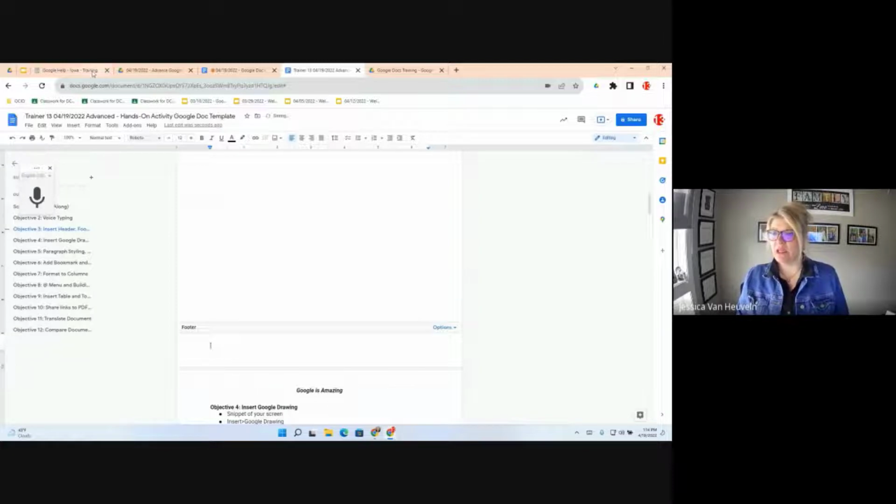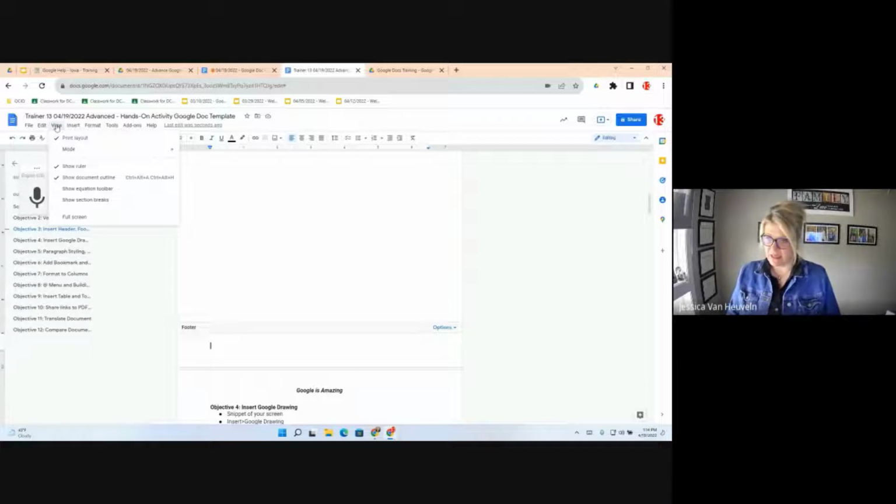And again, I want to make note, I am currently in the view of print layout because it might not appear on other layouts. Print layout, and I also have show document outline. Now that's not necessary, but for print layout, you do have the capability of double clicking. So it's important in this case, more so than some, that you know you can actually double click depending on your layout, and you can go to Insert depending on your way of displaying your document. In this case, I've double clicked in a footer.